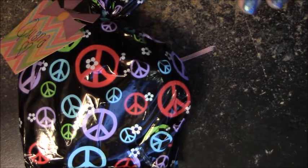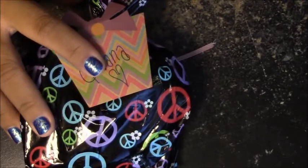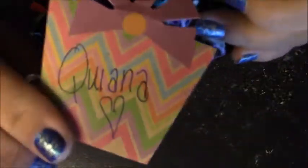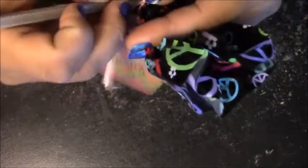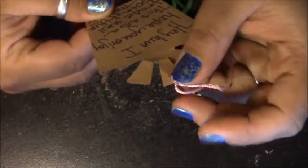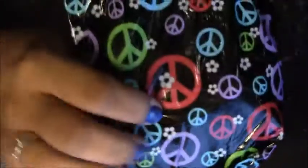Hey everyone, just coming in here making another video on the grab bag that I got from the lovely Nails by Jen — finally got it in the mail, so happy! This is so cute, it has a little tag with my name on it and a heart. I'm gonna open it. In the back it says 'Hey hon, I hope you enjoy this as a trade — both of them, lol. Love you!' I'm loving this bag, so cute.